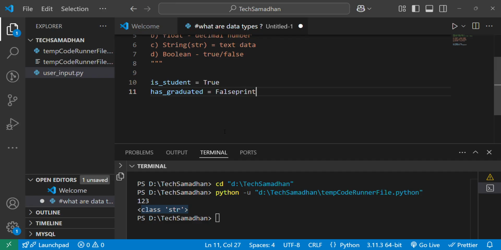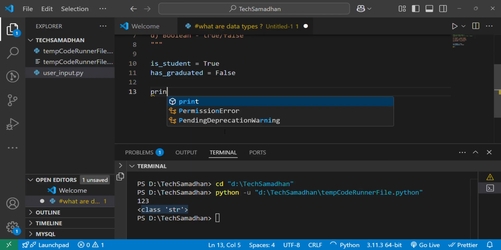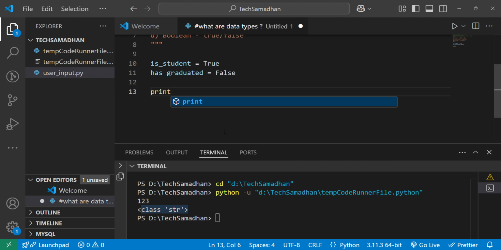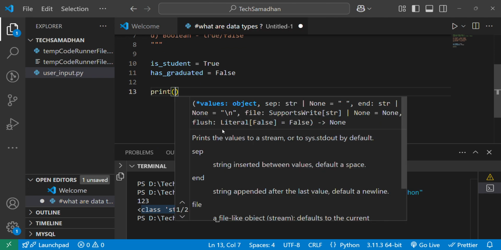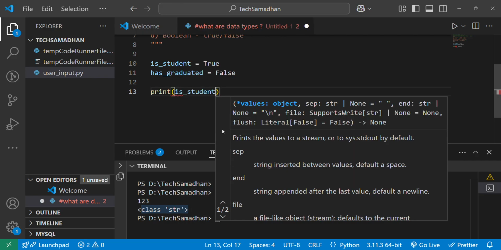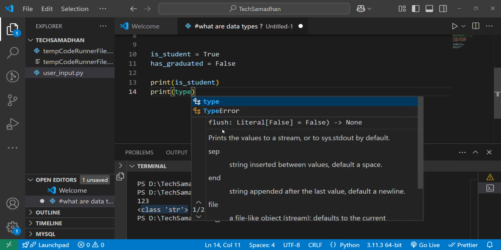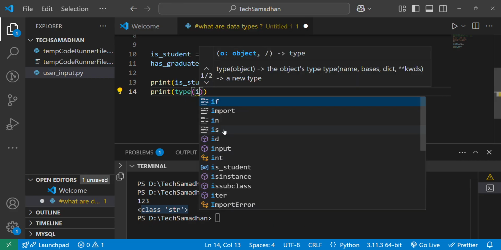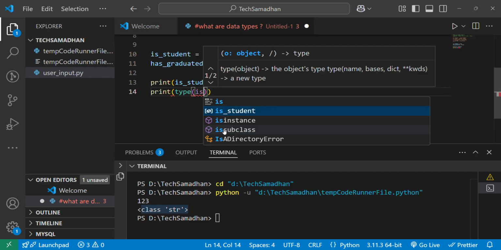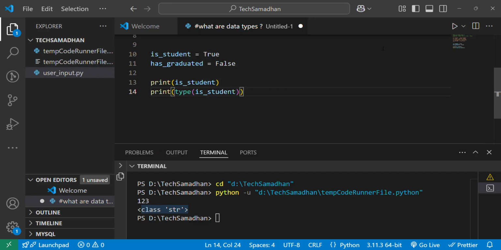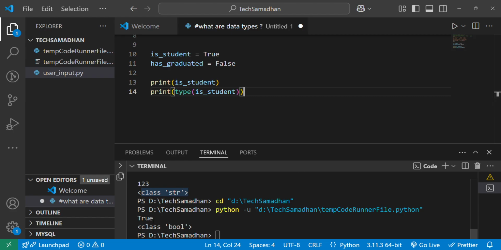We will print them, and also similarly we'll print the type for the is student variable, and we will run it. You can see is student graduated true, and the type for is student variable is bool, which is nothing but boolean.